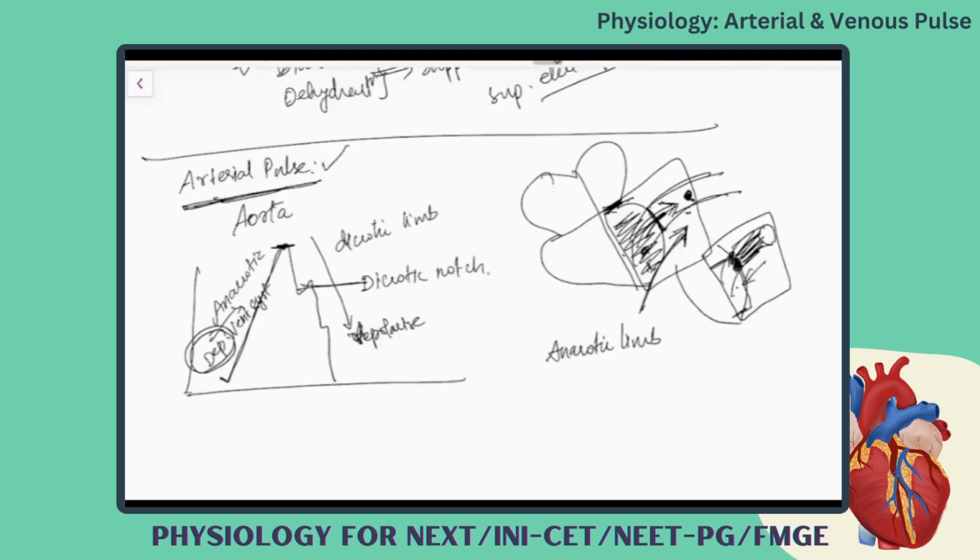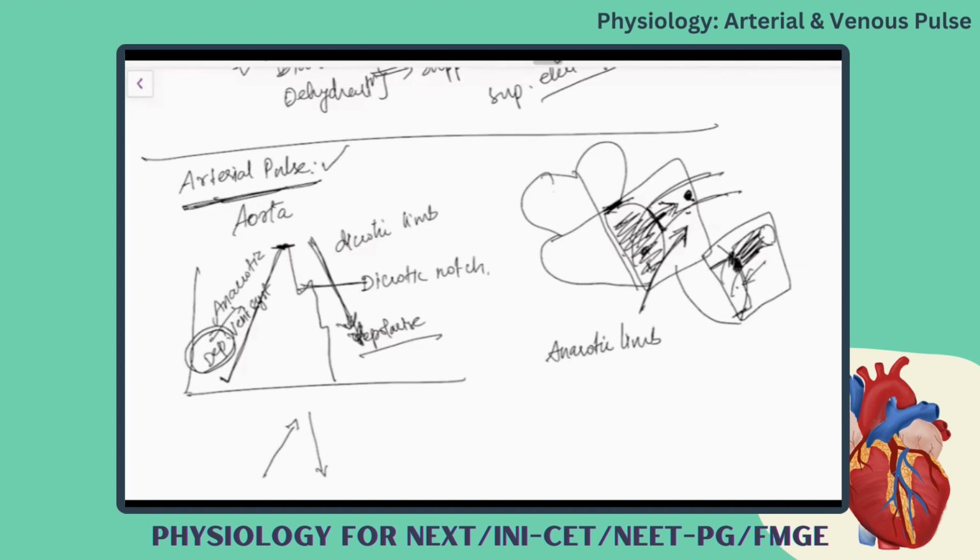And after the ventricular systole, the ventricle has contracted and the blood is ejected out of the ventricle. Then what is going to happen? The ventricles should relax. That is the next phase. After depolarization, you should get the repolarization. So this entire phase is called as repolarization. This is called as dicrotic limb. The increase is the anacrotic limb and the decrease of the graph is the dicrotic limb.